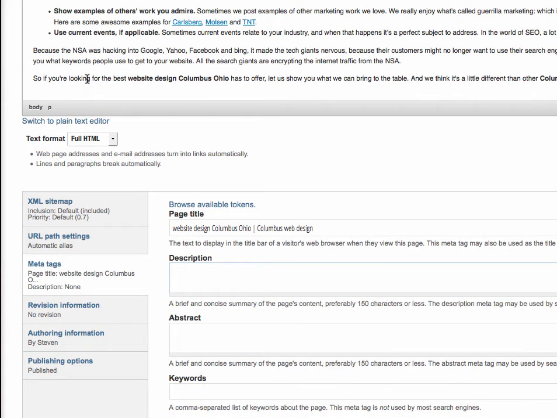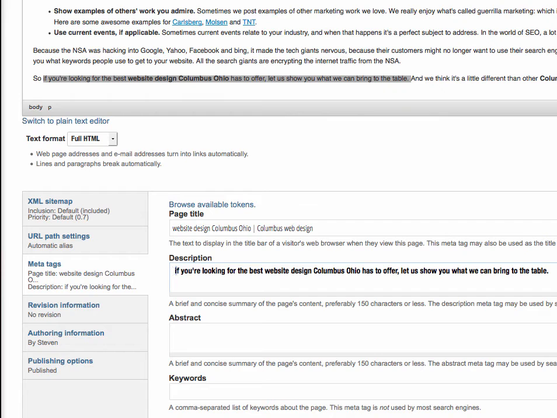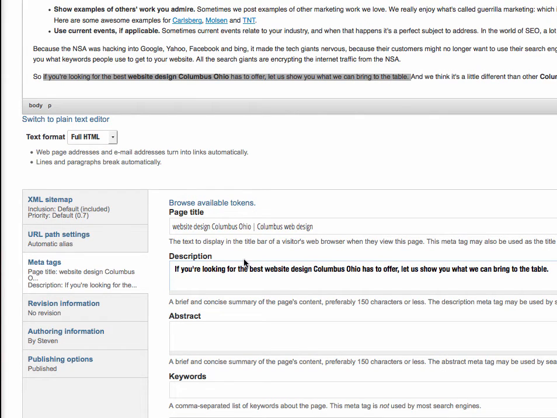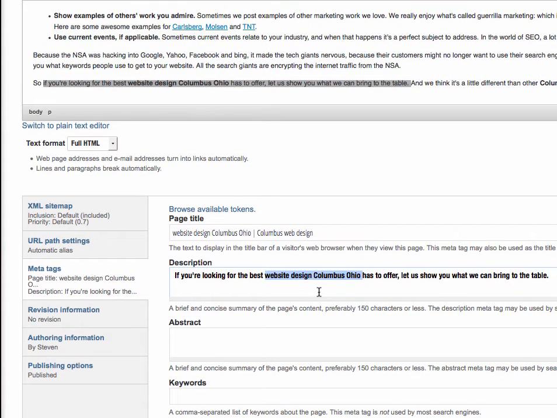The description should be a full sentence because people do see that on Google's search results. I'm just going to copy a sentence from our blog, and it is important also to have a keyword phrase in your meta description as well. So this is all SEO. You have keyword phrases in your blog posts, on your page titles, in your meta description. And that covers everything about how to post a blog.